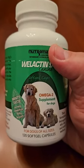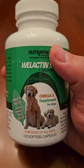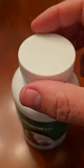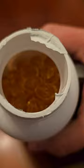We put one in their food bowl in the morning with their food for breakfast, and then one in their food bowl in the evening for dinner. And then it's just a screw cap, and then here's what the gel capsules look like on the inside there. But just a nice supplement that we have enjoyed giving to our dogs.